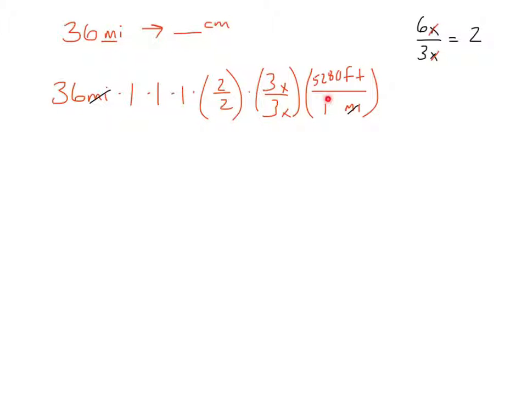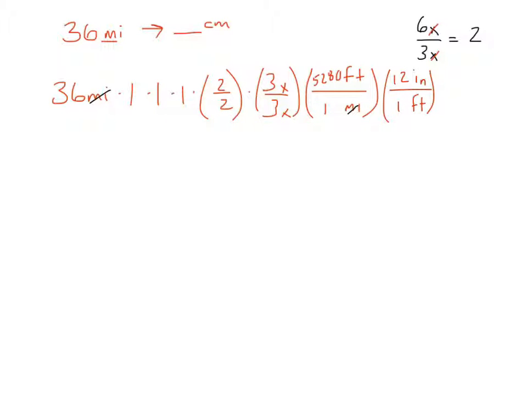Now we want to go to centimeters. So what we can do is multiply by 1 again. You can multiply something by 1 a million times, and it'll still be that same something. So let's create another fraction. We want to get rid of feet and go to centimeters. Do you know the conversion? I don't, but I know from feet to inches. I do know that 1 foot is 12 inches.